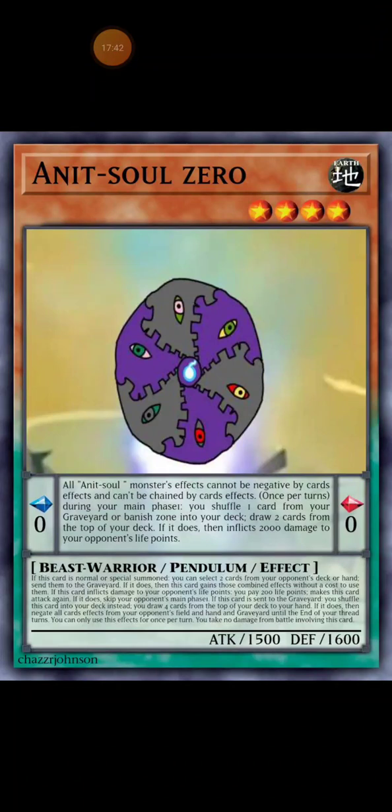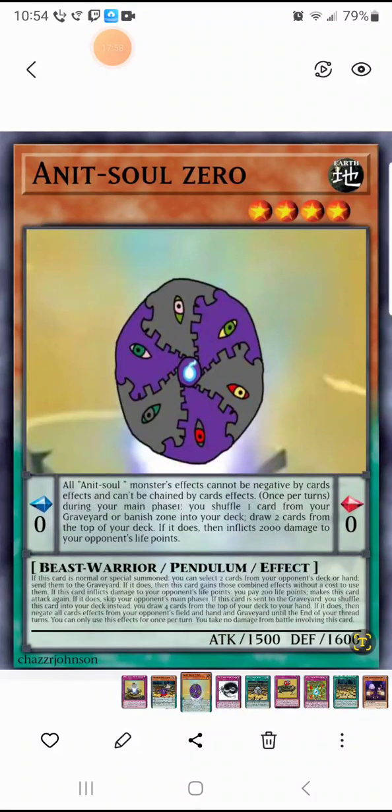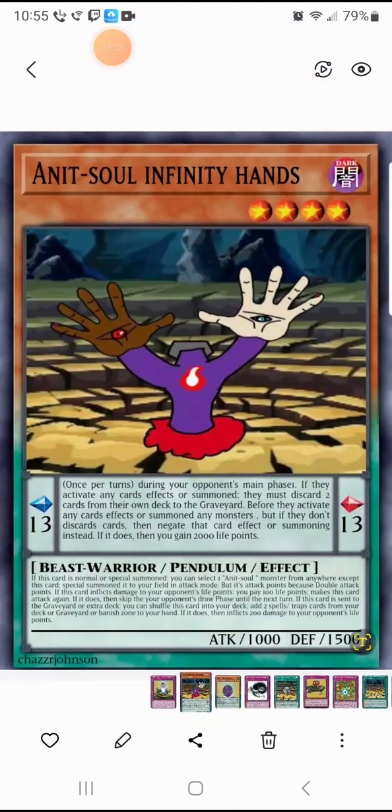Basically, this one gained the combined effects, and it has a lot to read. It's basically like saying, I'm in the pendulum zone. Now, I'm gonna let you shuffle 1 card from the deck or graveyard to your hand, or to the deck. And then now you draw 2 cards. Ooh. Inflict damage. Well, bam! It's like you stubbing your toe on the side of a wall. And then this one is the opposite.